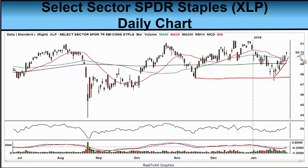As I captured this chart, the XLP is trading at $50.15, above its 20-day moving average. Now it's very slightly rising. That's good news. It's above its 50-day moving average, and certainly above its 200-day moving average down here, coming in now at about 49. The RSI is softly trending higher here. That's a good thing. The MACD line, the black line itself, is trading above the red signal line. That's good, although it is not yet above the zero midline. If the XLP continues higher, that should happen within the next couple of days.